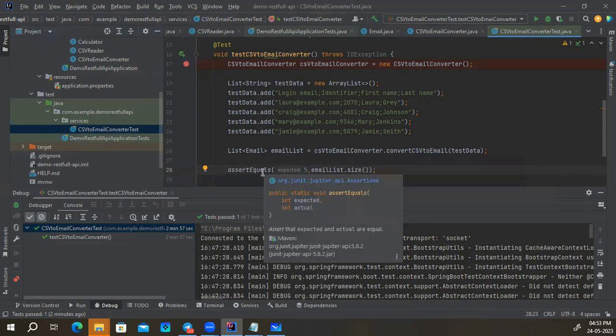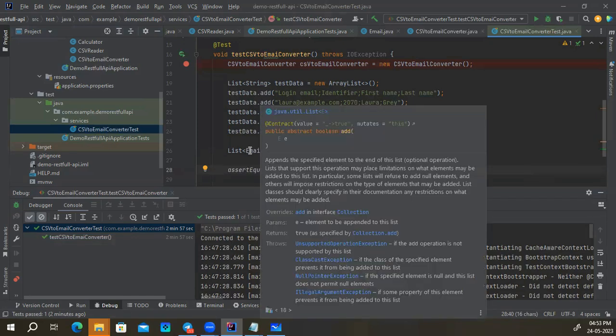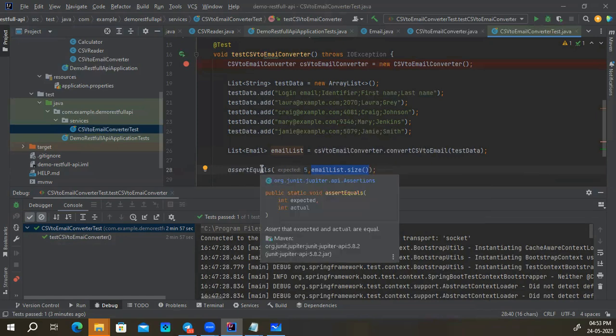See, assert equals will compare the expected value with the actual value. So this is expected and this is what is returned from the function. The size. So you are basically checking the size of the input and comparing it with the size of the output. If I have 5 lines in the input, I should receive 5 lines. Okay, so if they are not equal, it will throw an error that the test case has failed.